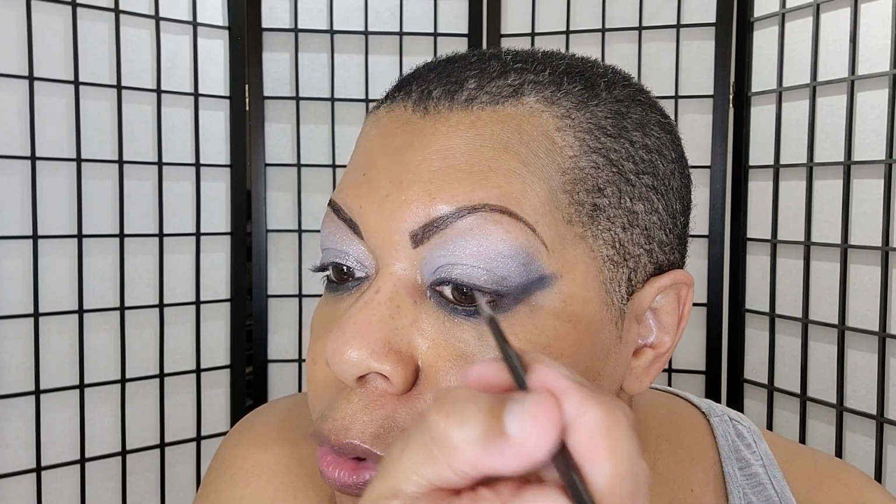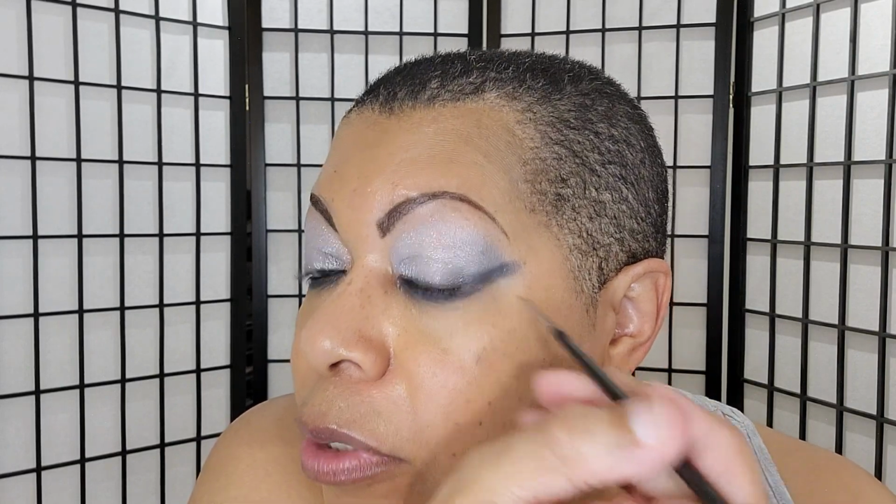I think you already know I've had fun playing with it, even though I didn't like all the looks. Look number 4, when I did those silver lines under my brow, I didn't like that part. But with experimenting, I learned that I didn't like that silver in this part of the brow. I should have just put it right here. So just experiment, because for me, and I think it may be true for you too, that's how you learn what you like and what you don't like, and do more of what you like and less of what you don't like. You see what I'm saying?